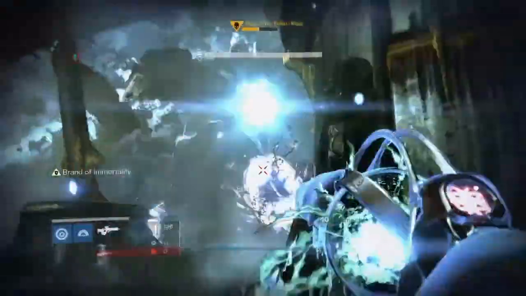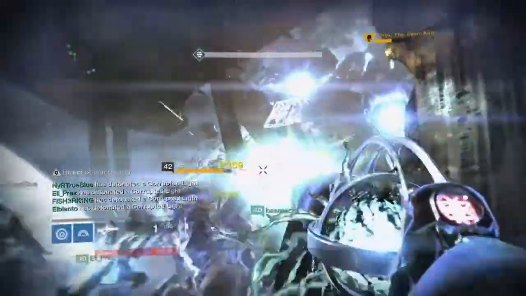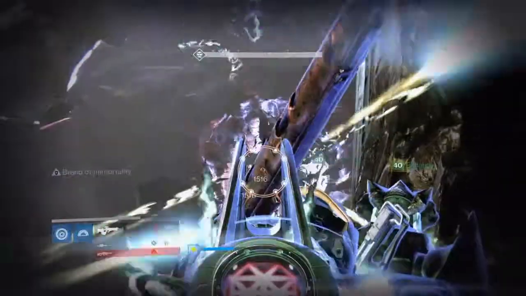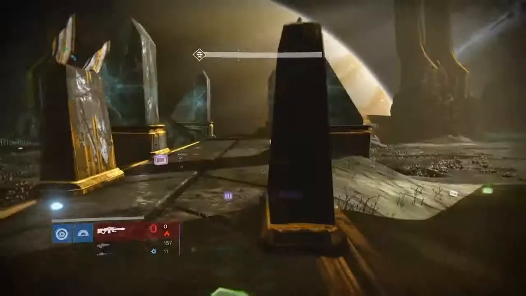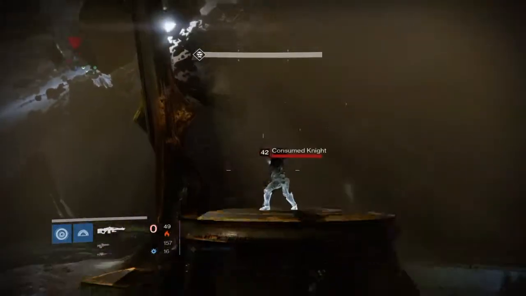It's fairly straightforward. Get the Relic, jump down, dunk Vessel, go back to Daughter's Plate. Oh yeah, I forgot to mention that. You want to make sure that the Daughter's Plate you choose is the Daughter's Plate farthest from Oryx, because he will shoot out a spit. I consider it spit. He'll spit projectiles at you, and that can kill you.